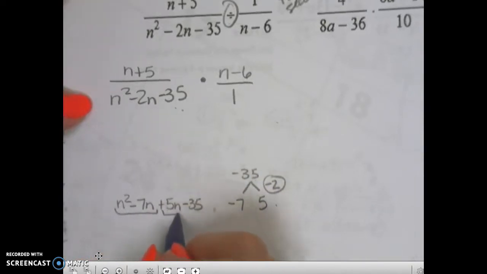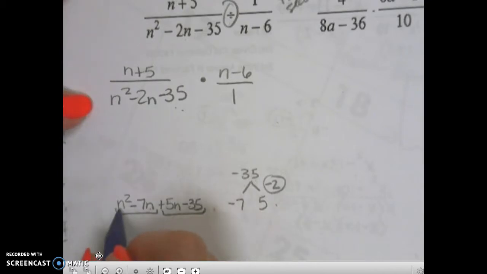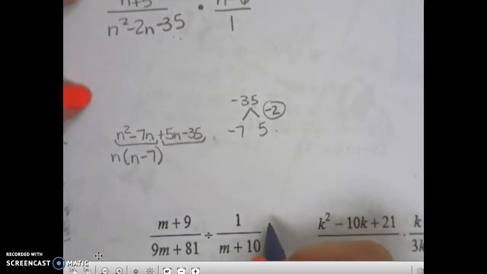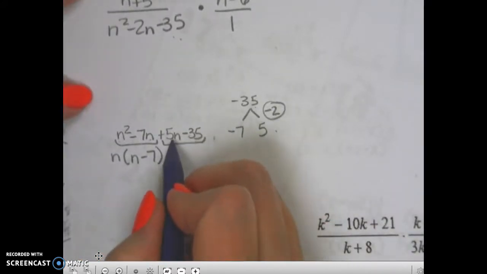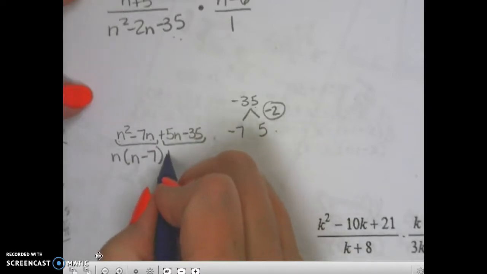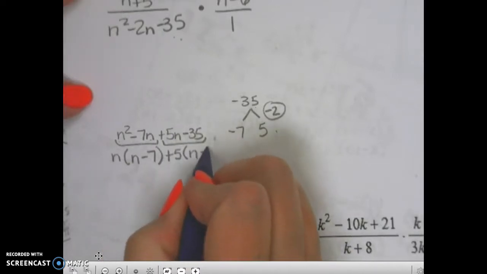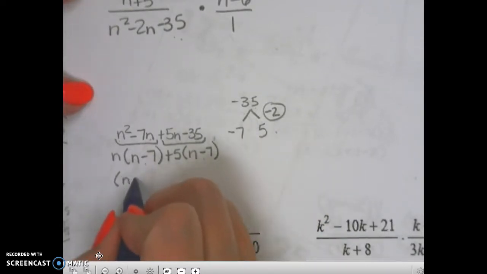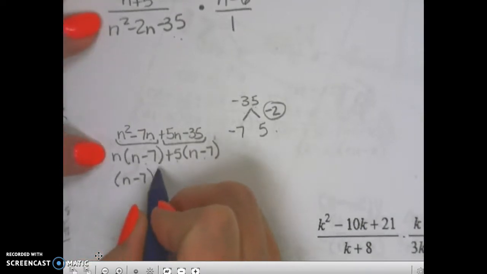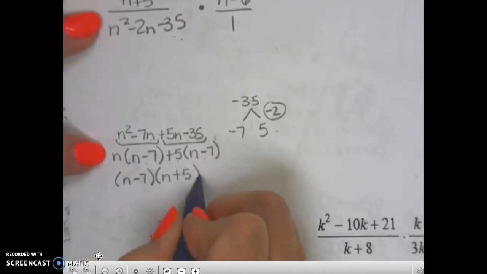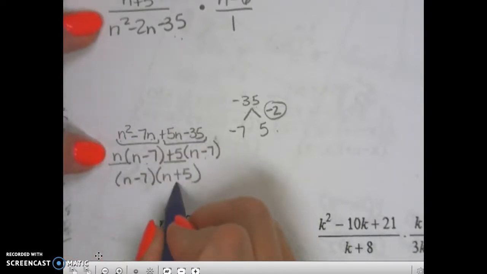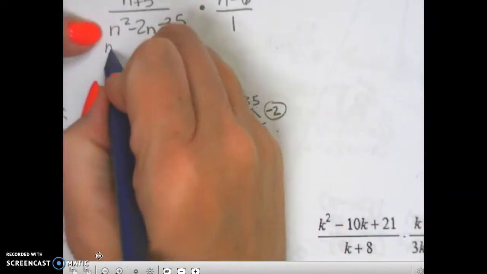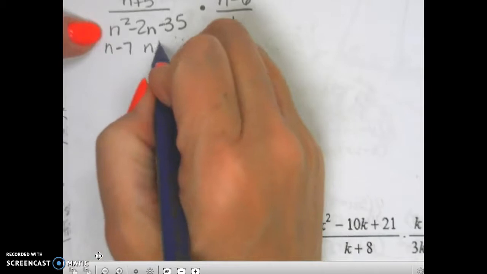First two and last two. They both have an n, so I'll factor out my n. And I'm left with n minus 7. 35 and 5. Well, 5 goes into both of those. And I have n minus 7. Again, my parentheses the same. Hallelujah. I'm going to pull that parenthesis out. And the other is left for what's left here and here. It goes in my second parenthesis. So here's the factored form. I'm going to take it and write it underneath my problem here. N minus 7 and n plus 5.